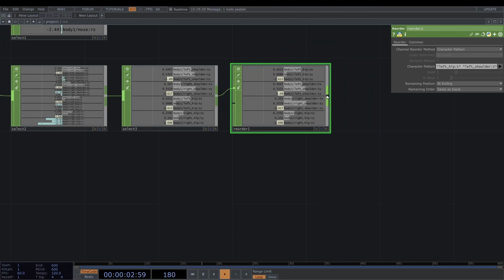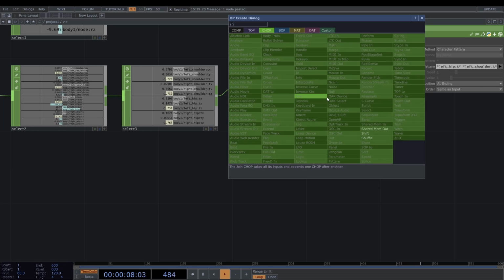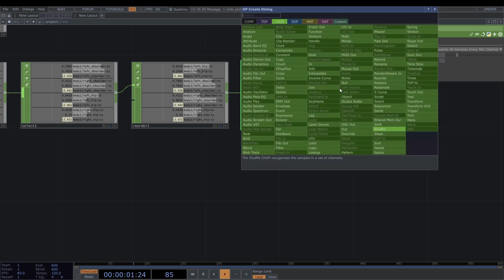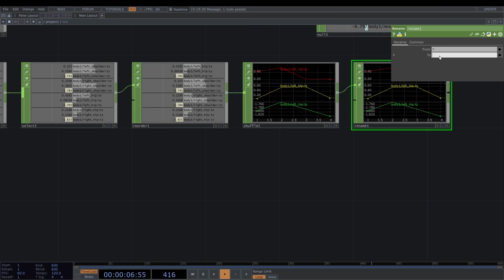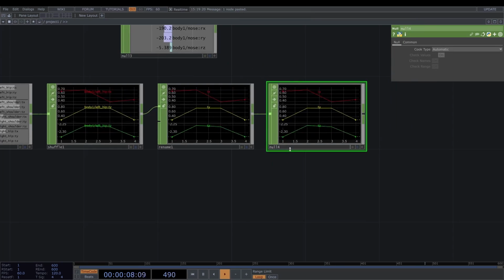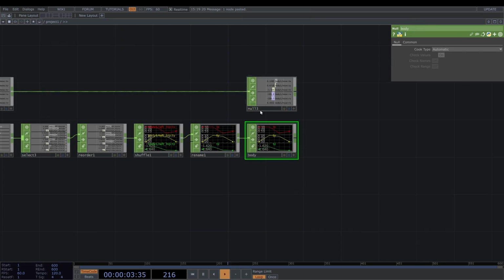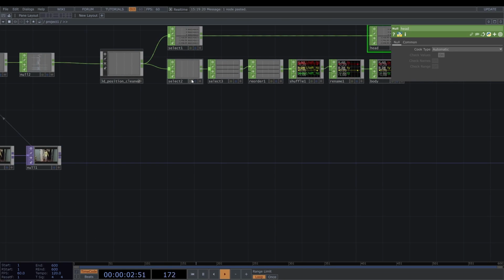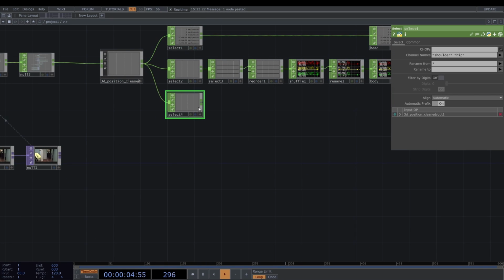Okay, perfect. And I'm gonna add the shuffle, and the method is sequence or sample every nth frame, and I'm gonna add the rename, so T XYZ, and then I'm gonna add the null, and I'm gonna call it this is for body. And then the last one is the head. Okay, this is for the body, so I'm gonna do another thing, so I'm gonna copy and paste it.